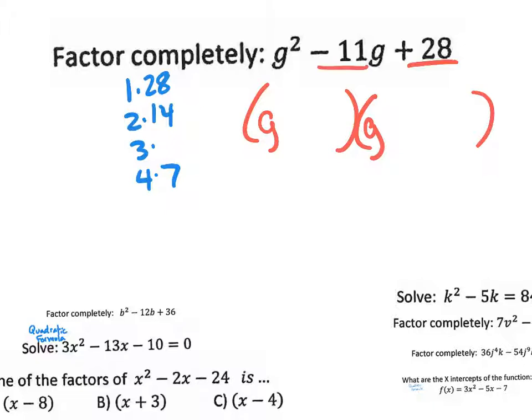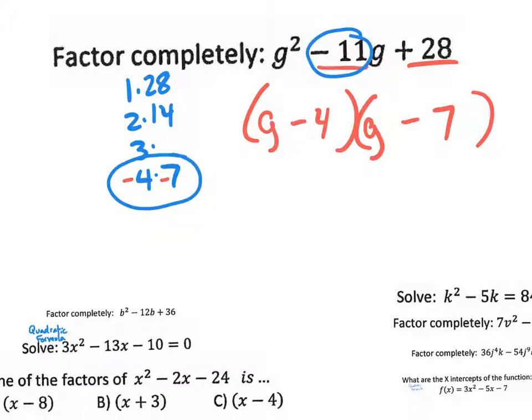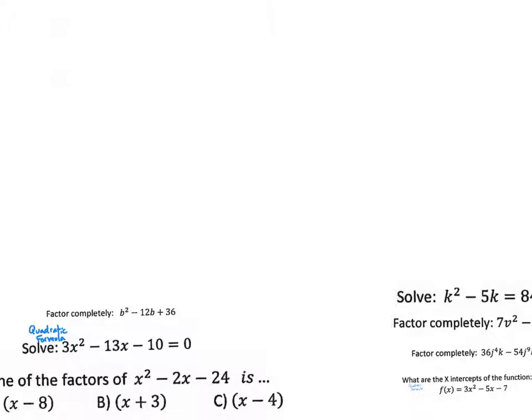And that's about it. So out of those 3 possibilities, which pair of numbers combines together to give us the b value, negative 11? Well, the 4 plus 7, that'll give us a positive 11. So we know we have the right number, we have the wrong sign. That means that the 4 and the 7, those are the right numbers, they just have the wrong signs. So put a minus 4 and a minus 7, and there's your factored form answer, g minus 4, g minus 7. These are easy questions, guys. All you have to do is review.